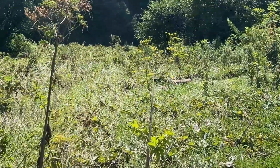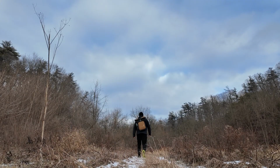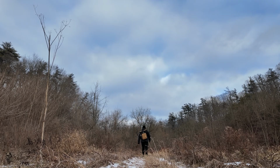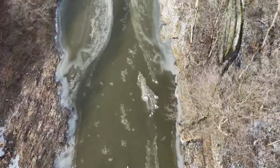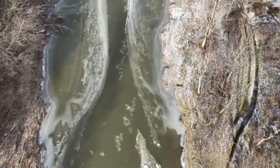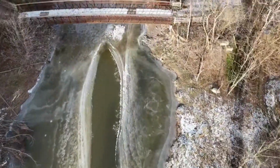against habitat fragmentation. So Glenorchy Conservation Area is one of my favorite places to just come and walk around and explore. It's always so quiet. There's hardly any people that come down and explore the entire area, and there's all kinds of different trees and plants. There's the stream that runs all the way through it. It really is just an amazing place to enjoy nature in an urban area.